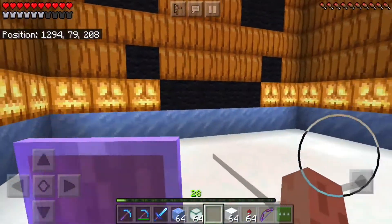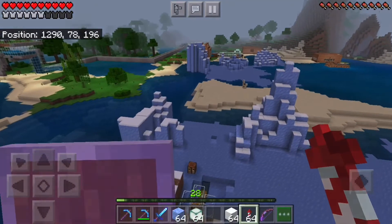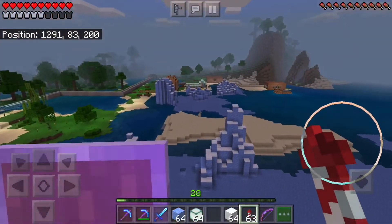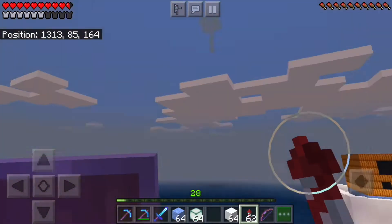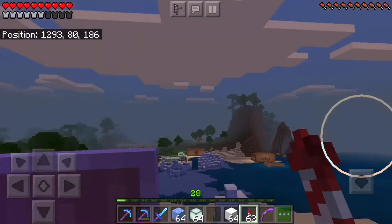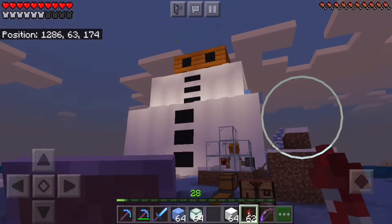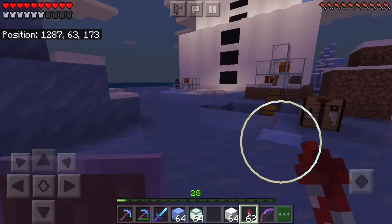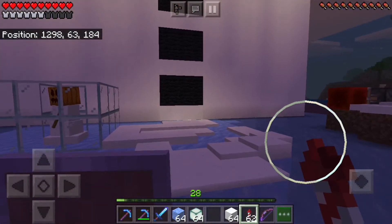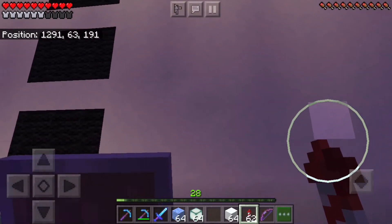I think this is going to be it for building today. The sun's about to go down, so I'm going to fly around and show you what it looks like from higher up. I am not the most skilled elytra flyer, but from far away it looks really nice. I don't like the way it looks from the ground, so I'm definitely going to have to do some tinkering. On Pocket Edition it is a lot harder — you can't really start your elytra from the ground, it's pretty much impossible because you don't have buttons to press, it's all just tapping. I'm also thinking about adding some snow golem sentries — I think it would be cool to have them right here as sentries, almost as if it was a castle.